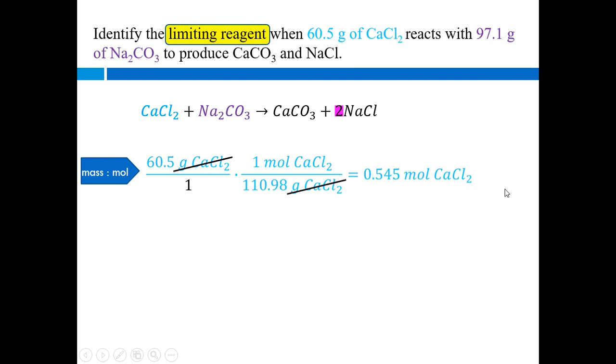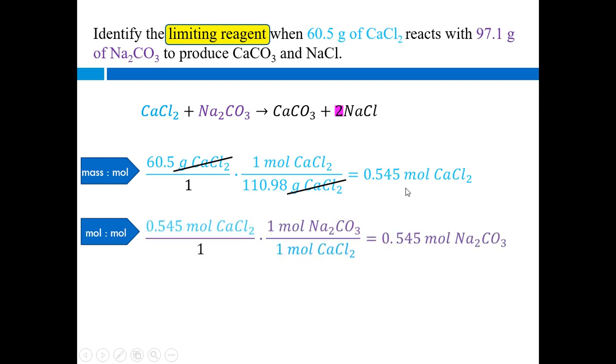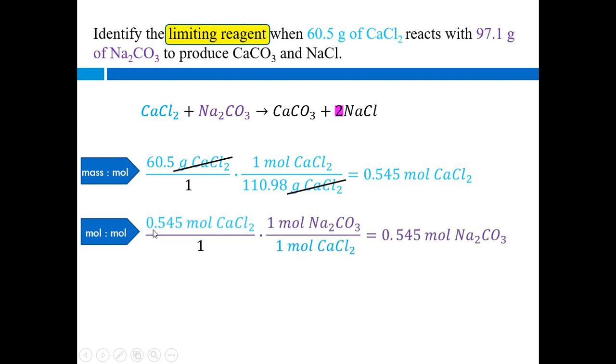Now, here you have to recognize, though, once you know the moles of calcium chloride, you can use your balanced equation and find moles of sodium carbonate that you need by doing a mole to mole ratio. So I'm going to take the answer in this first line here and carry that down to here. I'm going to start now with moles of calcium chloride, but I don't want moles of calcium chloride. I want to know how many moles of sodium carbonate I need. So I'm going to put moles of calcium chloride there. That's my starting point, the answer from the previous step.